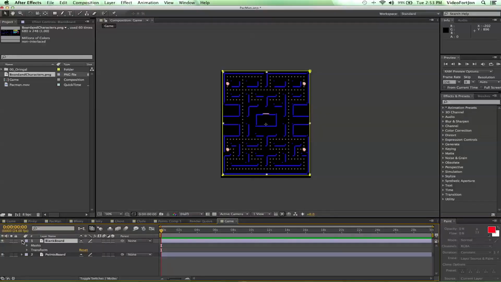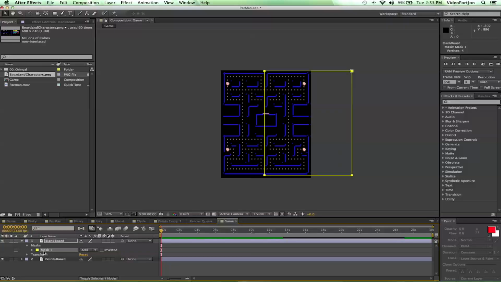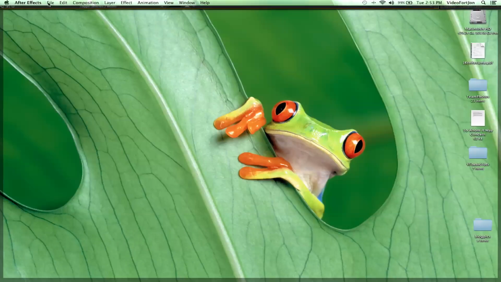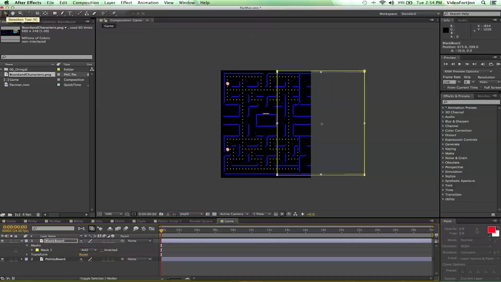We're gonna select the drop down menu. We're gonna drop down mask, and we're gonna select the mask. And we're gonna shift click over the mask. So we're moving the mask over to the blank board. And this is going to make a lot less work for us. Select that. Let's go ahead and change our center point. So we'll grab the pan behind tool and just grab the center point and move it over. That's about center there. And then we'll reselect that and go up to our selection tool. And we'll shift click our blank board back over.